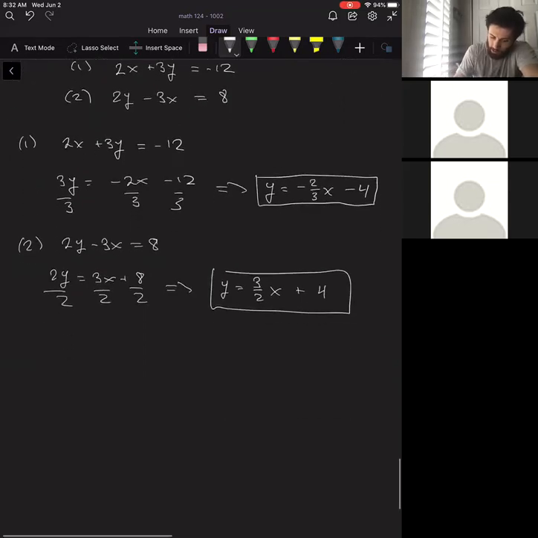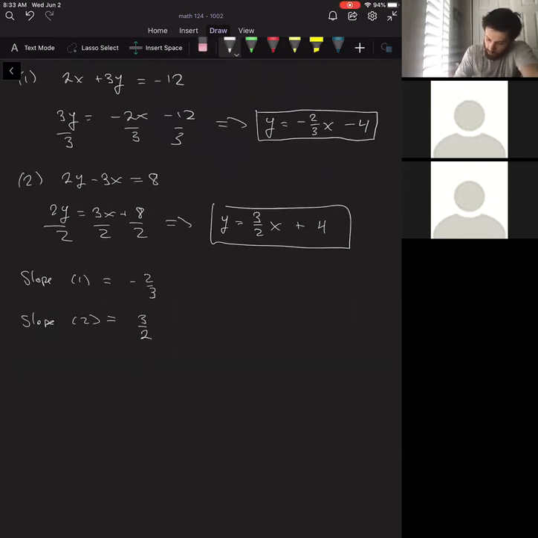Okay, so now let's look at the slopes of each. So slope of 1. If we look at here, the slope is the thing attached to x, that's minus 2/3. The slope of 2, the thing, again, attached to the x, that's 3/2. So let's write this down to the side. So remember, the definition of parallel, say if we have two slopes, this means m1 is equal to m2. So the slopes are equal to each other. And then perpendicular means that one of the slopes is equal to -1 divided by the other slope. So these are definitions of parallel and perpendicular.